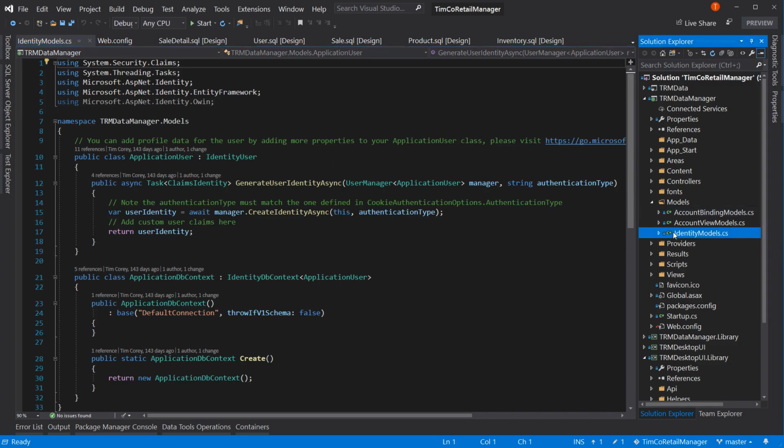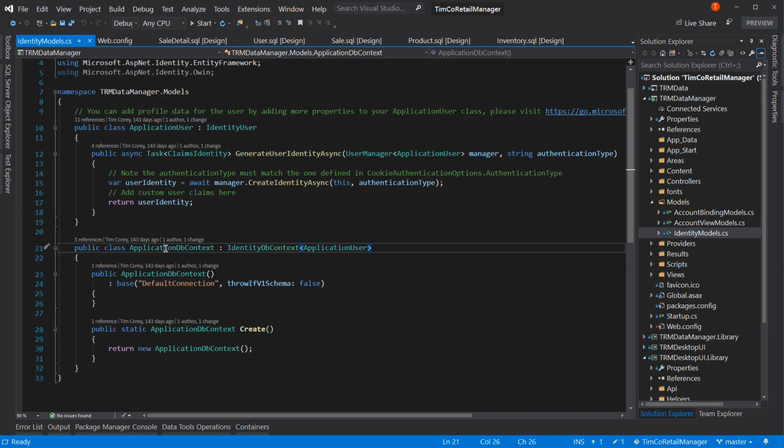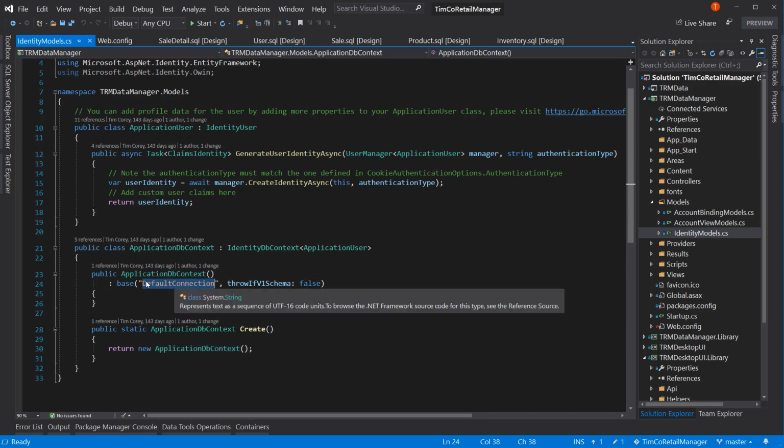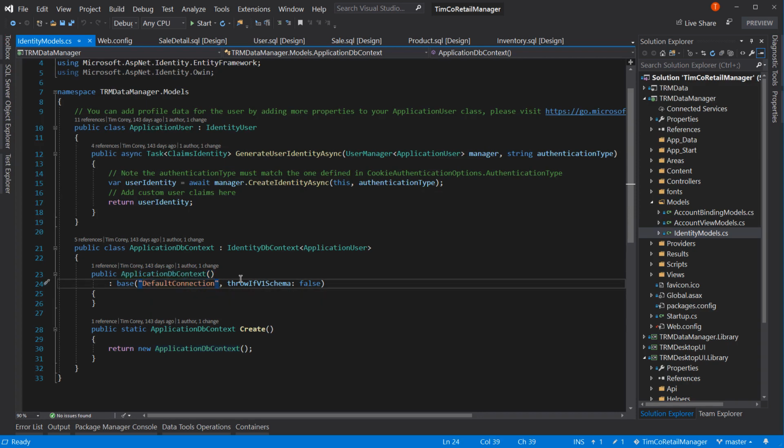But in identity models, we can see down here for application DB context. Now this is what sets up a talk to the database. It says the application DB context base, and it passes in the path for the connection string. So if we look at this, it says name or connection string.